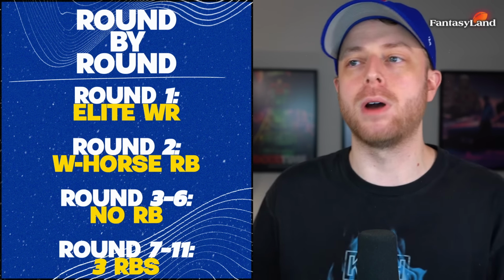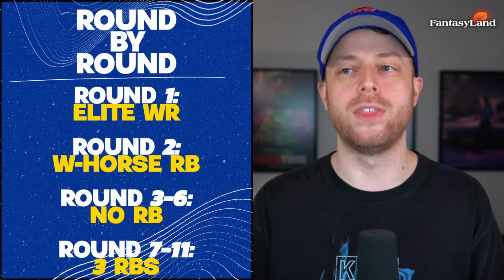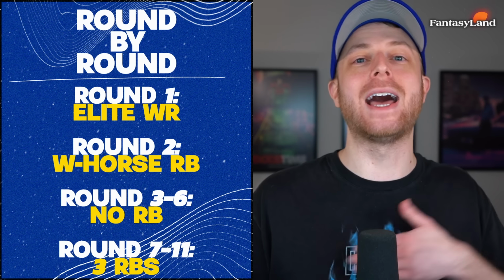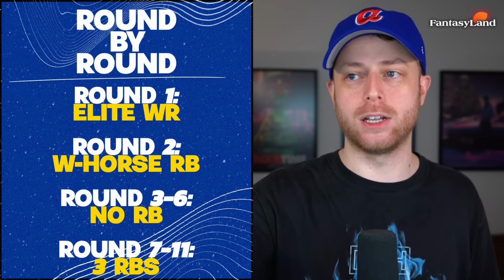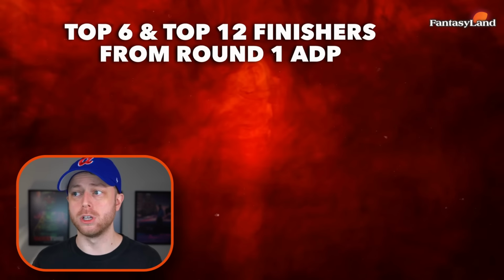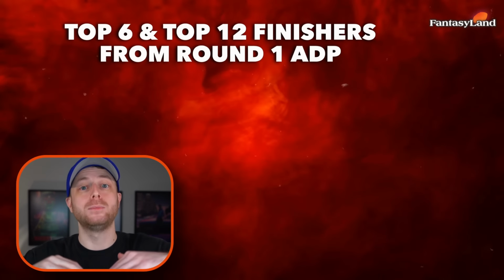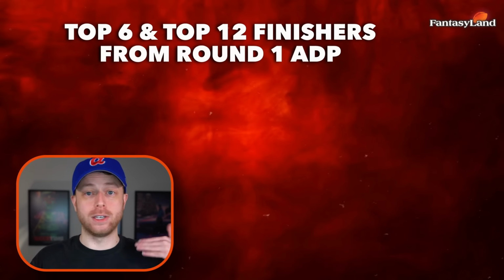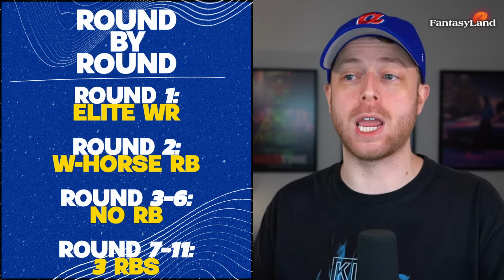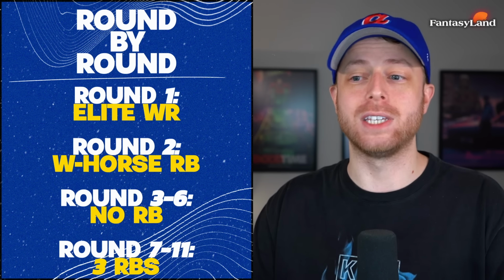So what's the backing behind me saying a running back is more risky in round one fantasy football drafts than wide receivers? Well, I researched first round ADP, average draft position, over the last 5 years, and I'm here to present you with some data. So here's what we're looking at. How often do running backs and wide receivers who are drafted in the first round of fantasy drafts finish top 6 or top 12 at their position? How often do they hit those numbers? And by the way, we'll be looking at season-long finishes, not points per game, because potential injury risk needs to be considered when you are drafting in round one.